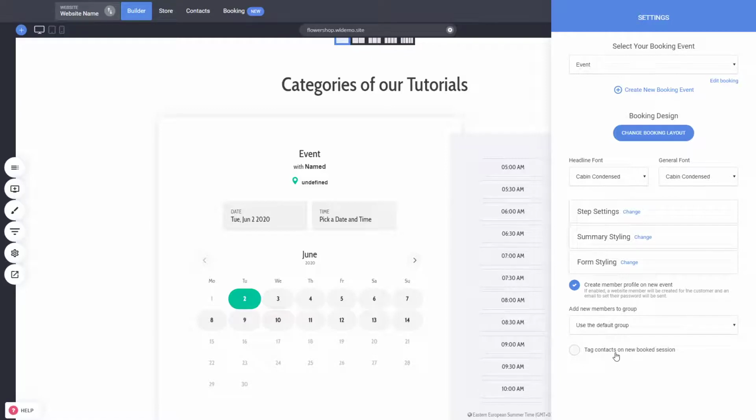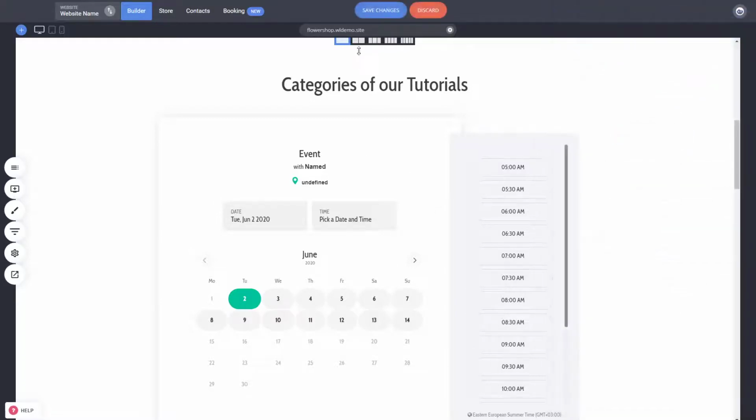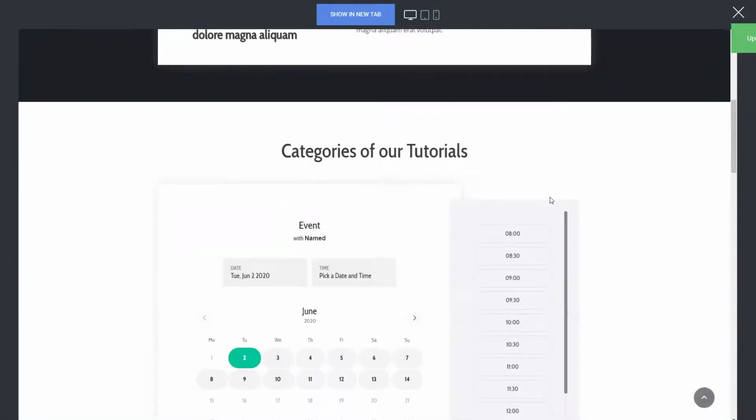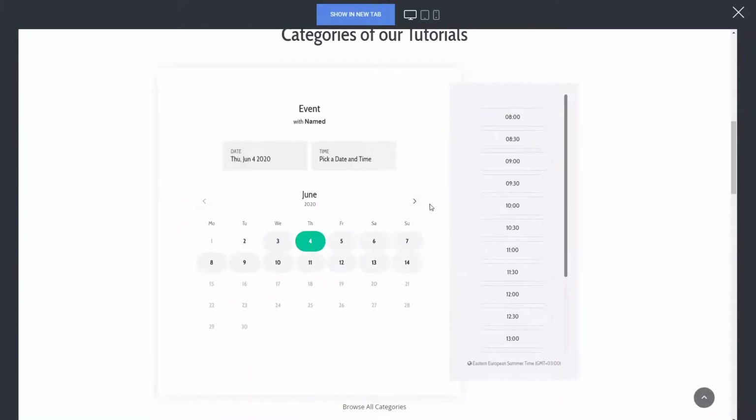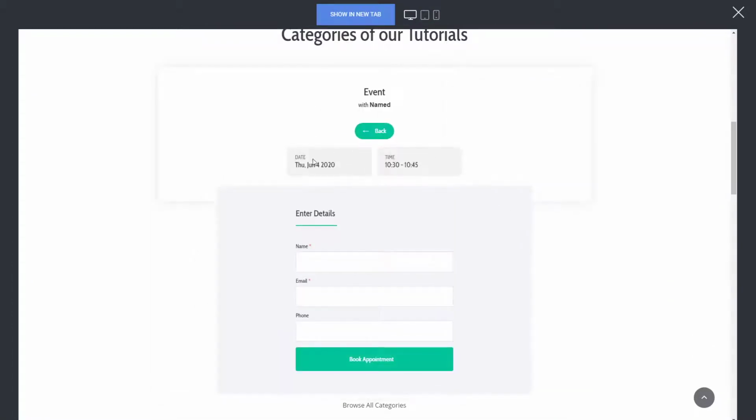You can also add a tag. So if somebody fills this form, you can tag them right away for your CRM. Or if you are sending them to an autoresponder, also that tag will be sent with the contact, with the lead, easily from here. So you can play around with the different settings, like I said, and create the booking that you want. So let's just save here and preview our first event that we've created. So as you can see, you select the day, you select the time from the availability. Of course, you can change the time zone as well, and you'll be asked to fill in the information in the form that we've created in our previous step.